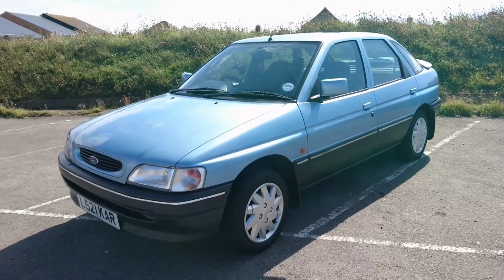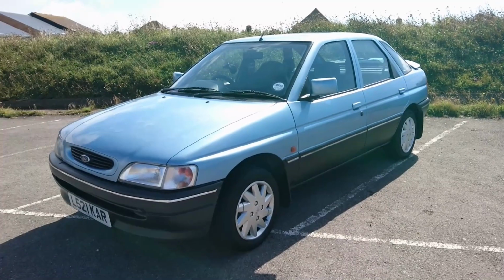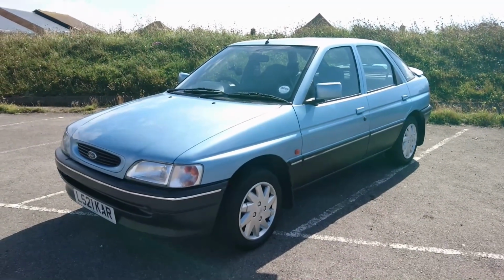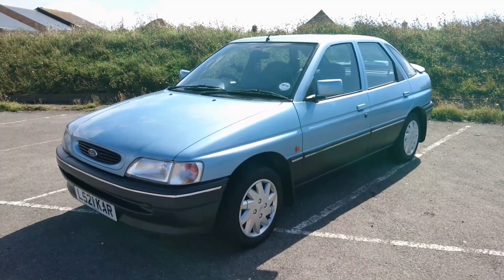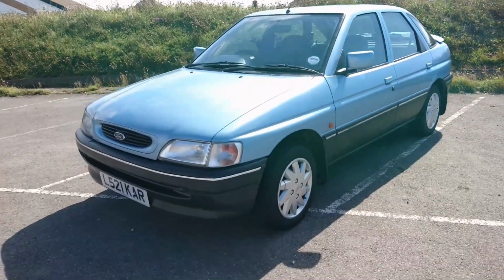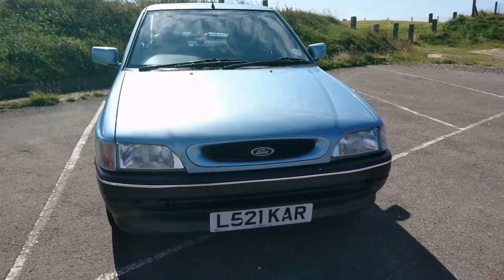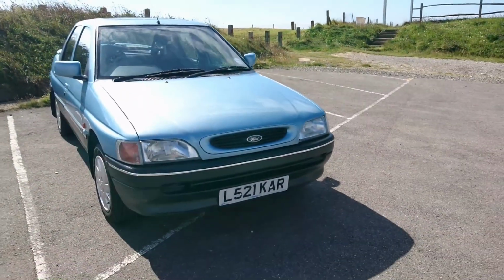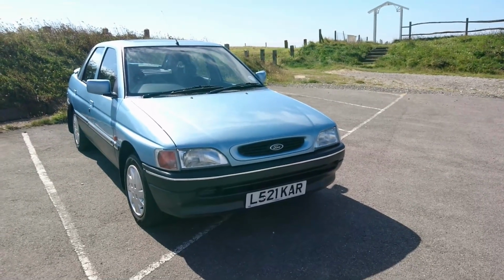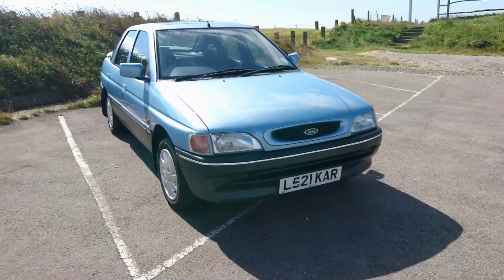Here's a question for you viewers. If you've owned 5 Maestros in a row and you realise you need a new car and the Maestros are getting a bit old, what exactly do you replace it with? Well, in my grandfather's case, one of these. You've seen we've had a number of Maestros on the channel, but we've not had too many Ford Escorts. In fact, we've only had one Ford Escort, which is quite remarkable considering how much of a part of the motoring life these cars were in this country for years.